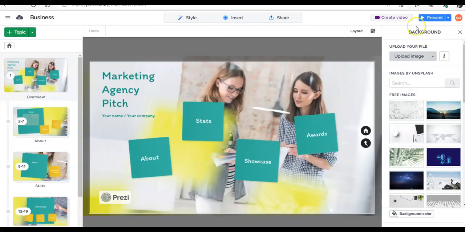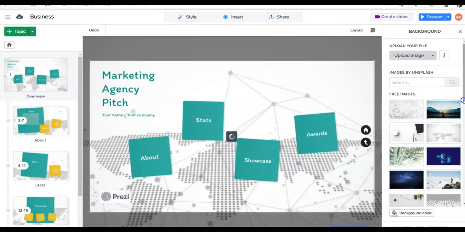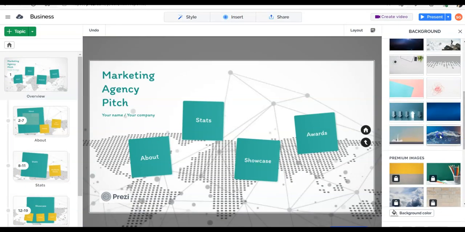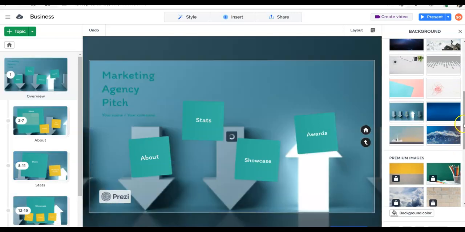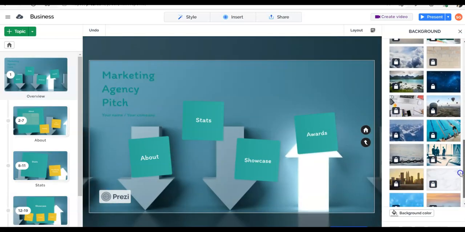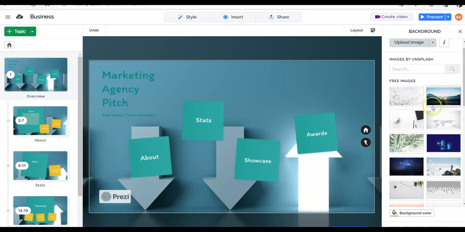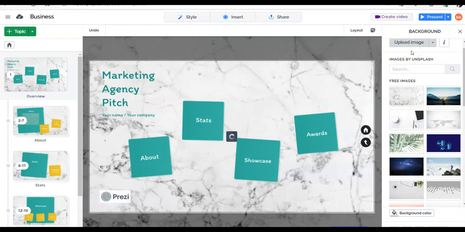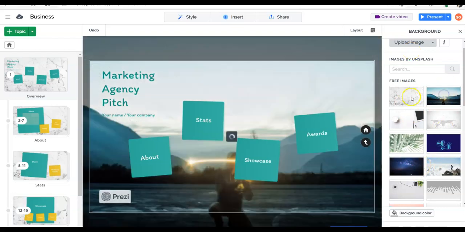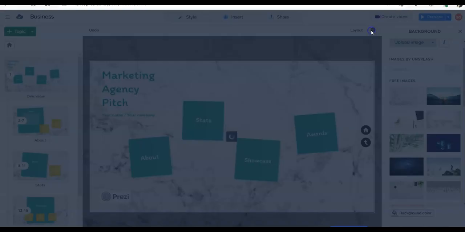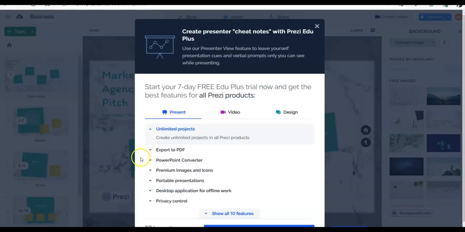Okay, so when you're in Prezi, there are certain areas of it, a toolbar essentially on the side that allows you to pick the different types of background or layout that you want. So you can select various different ones, and it shows you on here as well what they look like so you can visualize them depending on the appropriateness. Now you have to be careful because some of the premium ones obviously are there for people to subscribe to. So if you're using the free standardized version, then you can only select through certain ones. You can also upload your own image should you want to. So this is available as well on here, but the layout depends on what you select as part of it.